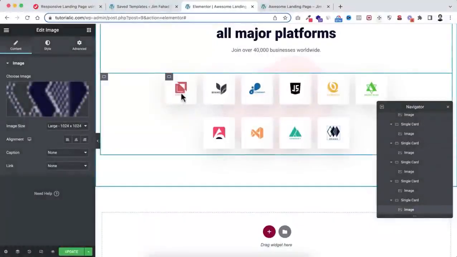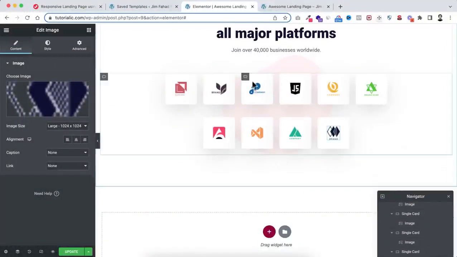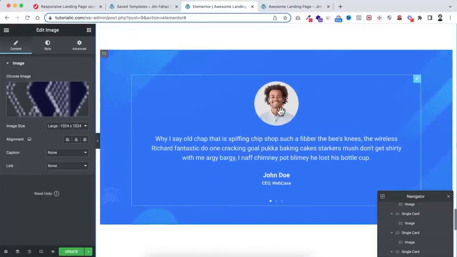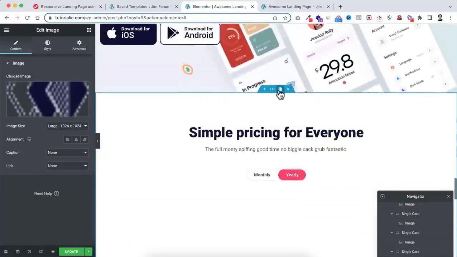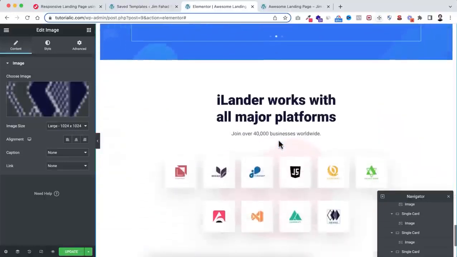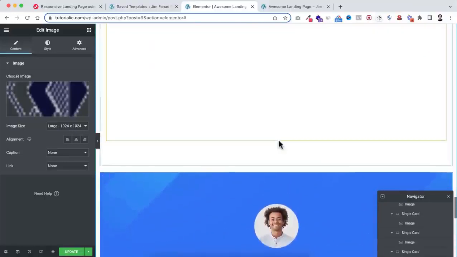Alright, I have changed all these sponsor images. So just have a look. It's now looking great. Also at the top, this slider is looking great. Also here at the top, we have created our pricing table. So finally, just check everything is looking great on mobile and tablet device.